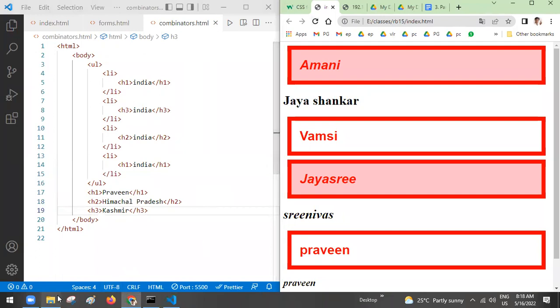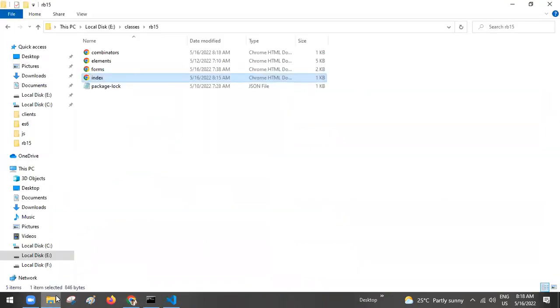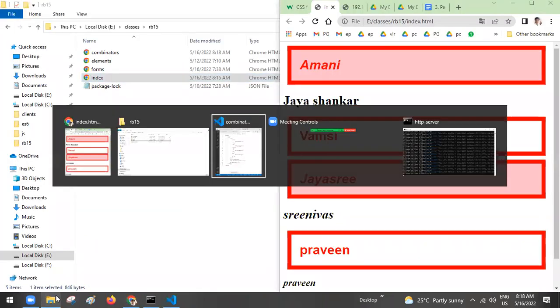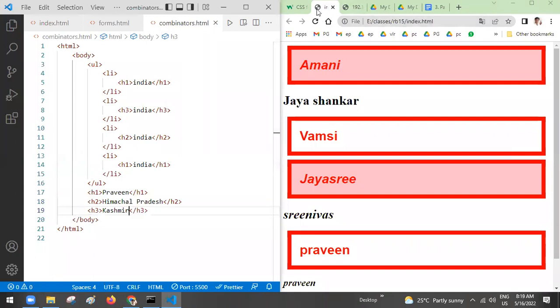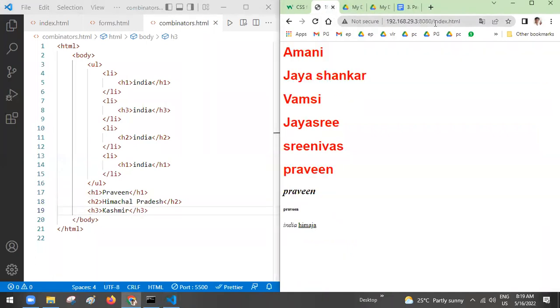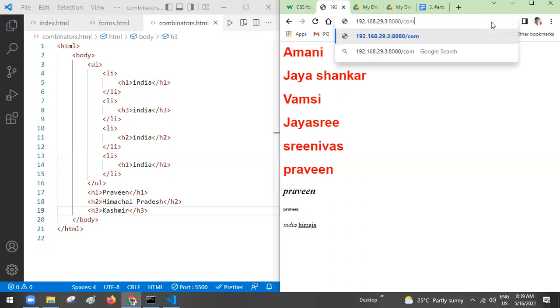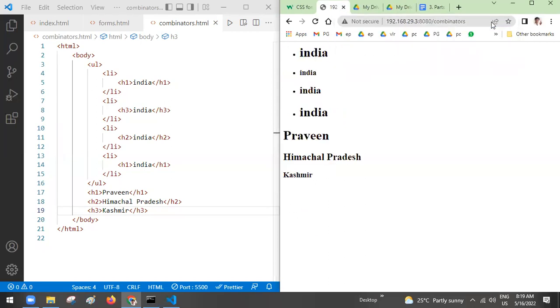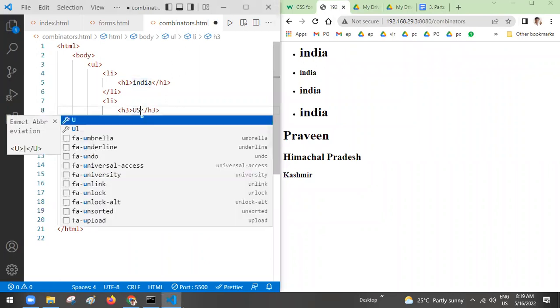Combinator. So go to the browser and start. Right, guys. So here I have a list.